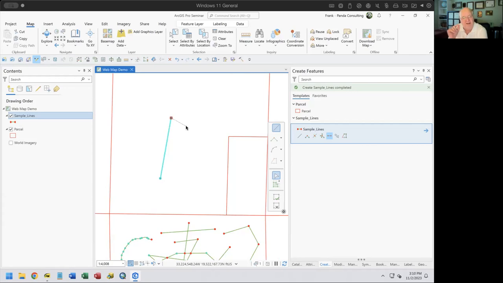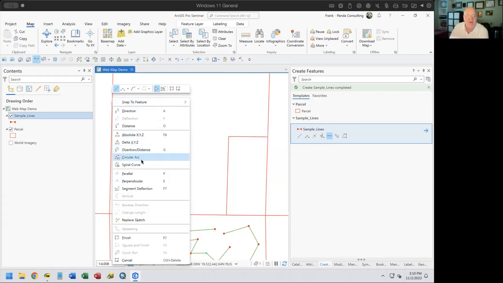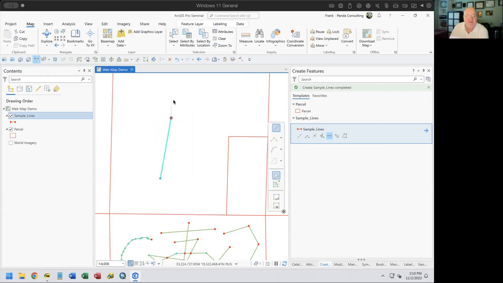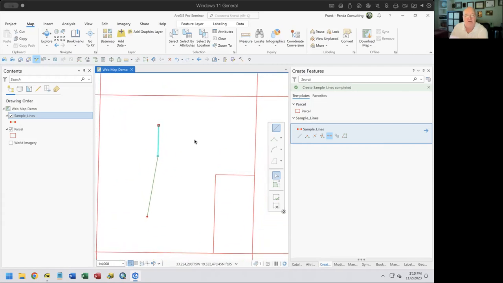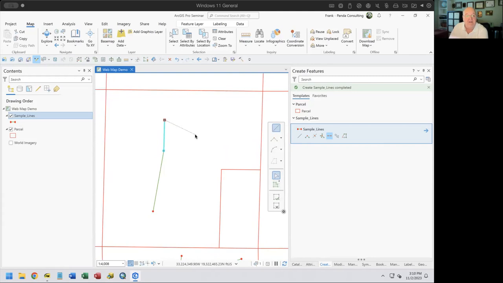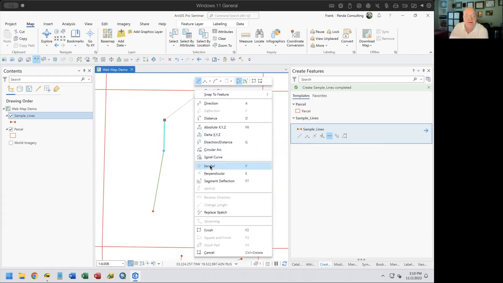And these constraints work kind of like that right angle one. It constrains or limits what you can build off of this. So if I have a line here and I wanted to go parallel to this line here, I could use this geometry and I could right click on here and say parallel to this line. If you notice, it automatically flashed blue here, and then it allows me to go and construct my next line parallel to that line. I could do it here by going right click and doing parallel.